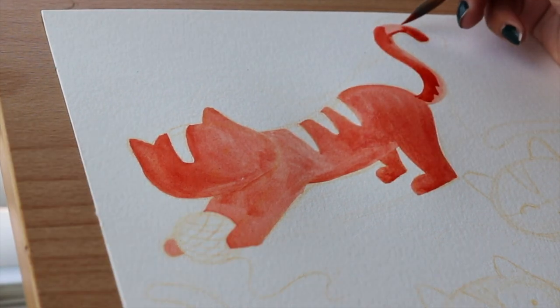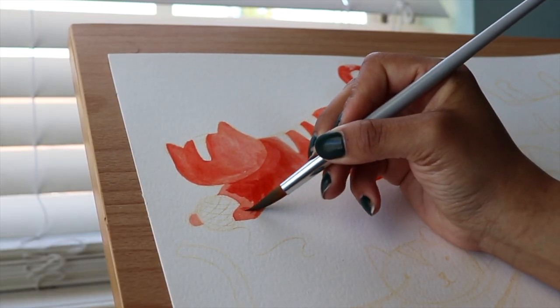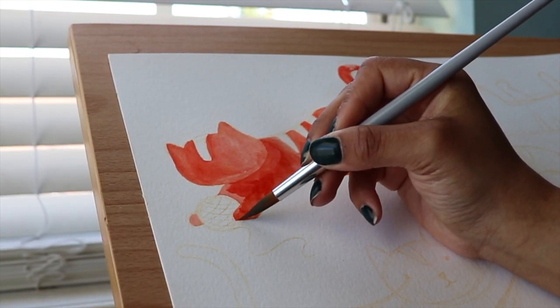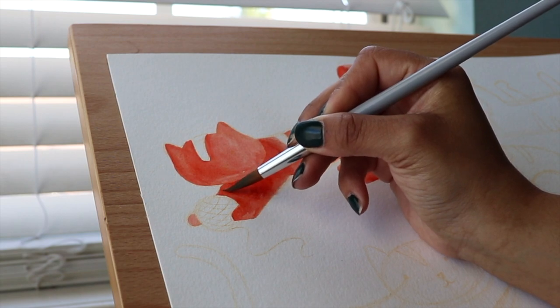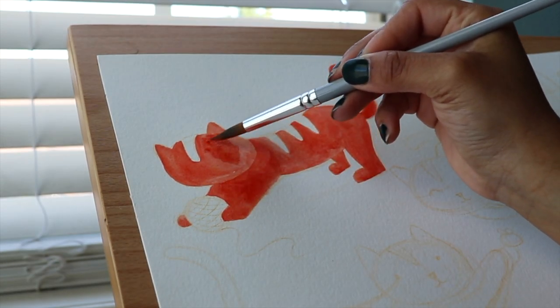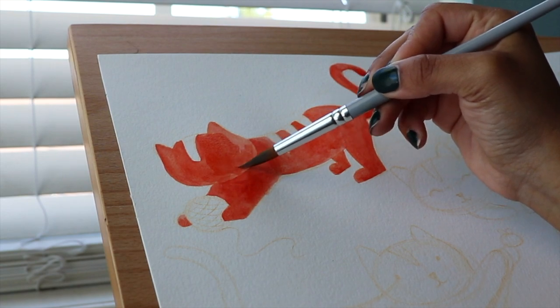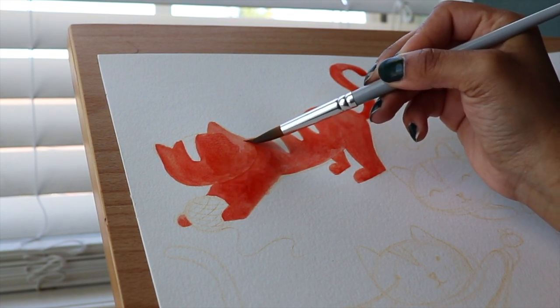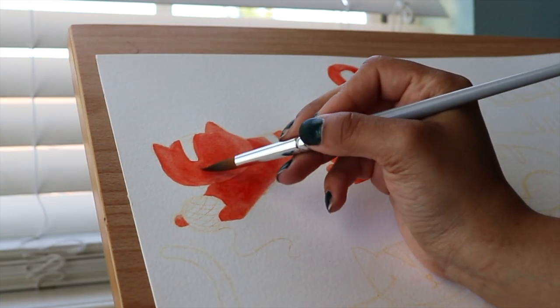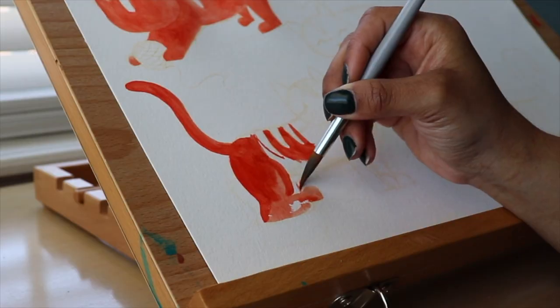After the first layer, I was able to wait for that to dry and then go in with the second layer of vermilion, just to get a nice little wash of color once again over the whole thing. Kind of leaving some areas with a bit less paint and some with a little bit more, just to give a good bit of texture to the whole piece.